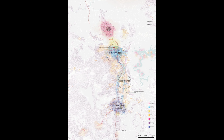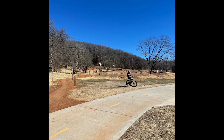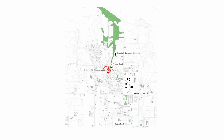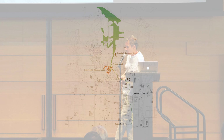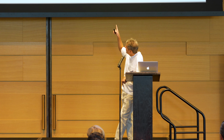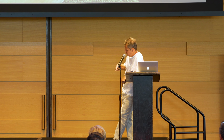you guys might know this, but Bentonville, it's pretty interesting how you have these 3 cities, actually 4, but you have Fayetteville where the university is, you have Bentonville and Bella Vista, and then Springdale in the middle, which are all now collected with bike paths, and so it's becoming this necklace of these cities, and Bentonville is right there, and our site is in a very amazing location in this Bentonville part of this city, of this necklace.